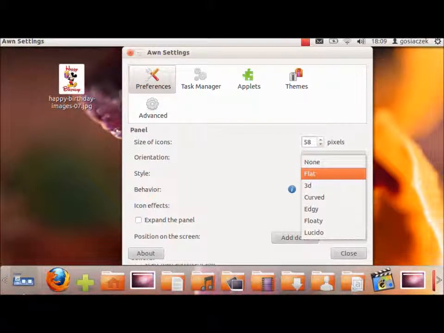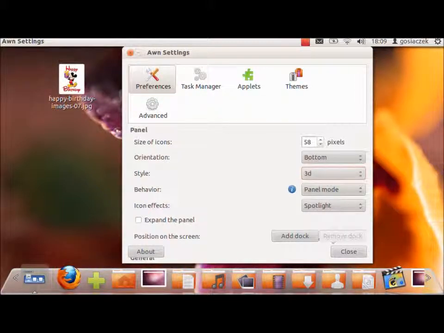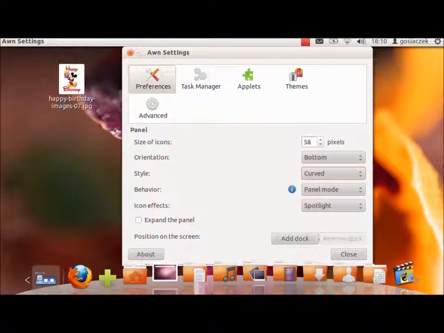And now the style. I have the flat style as it's the most simple version of the dock, but you can change it also to 3D. It will be similar to the Cairo dock, and as well to curved. Again, let's leave the curve. The behavior is the same thing as in Cairo dock.